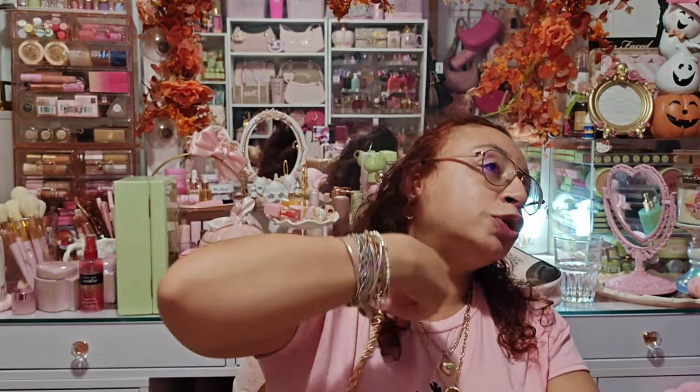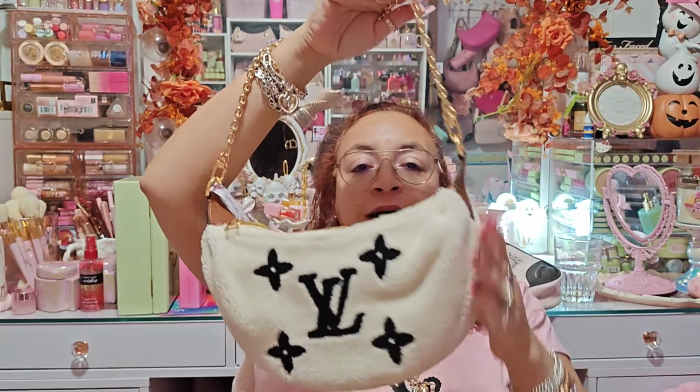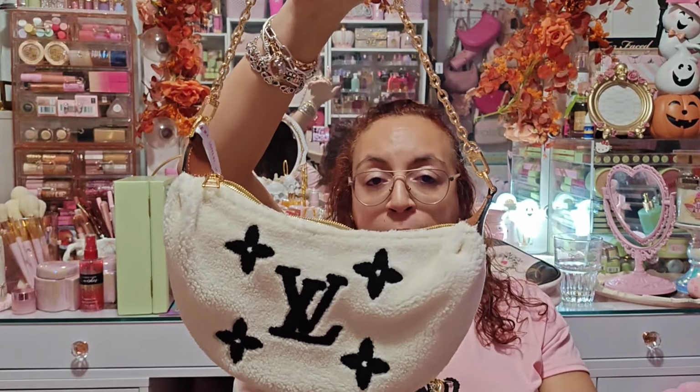Like I said, I looked through so many pages because they have so many styles. It's like on page 40 and I really wanted something that is me, that I'm going to wear, and this one screamed. The shape, the half moon shape, the Sherpa, the colors for fall and winter, the gold chain. It's all of the above. Check, check, check, check. I can't wait to wear it. That's why I said we're going to have to do a full dedicated pack my bag with her, because she is everything. She is the moment.